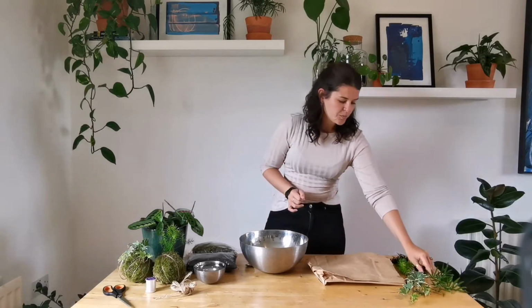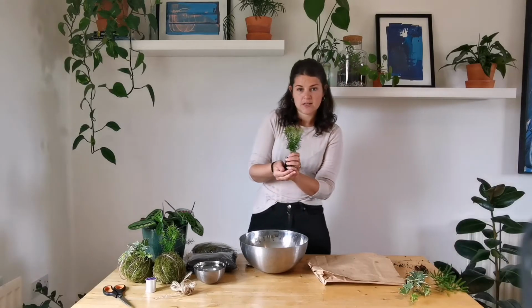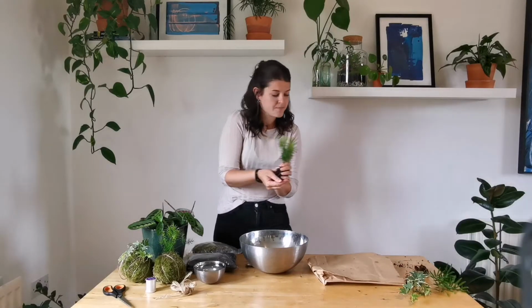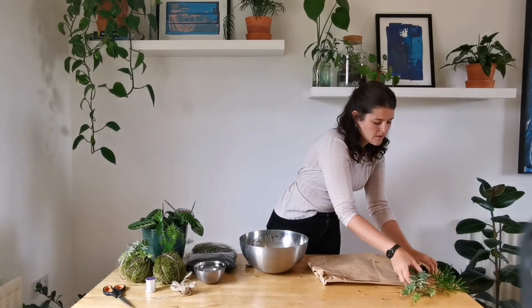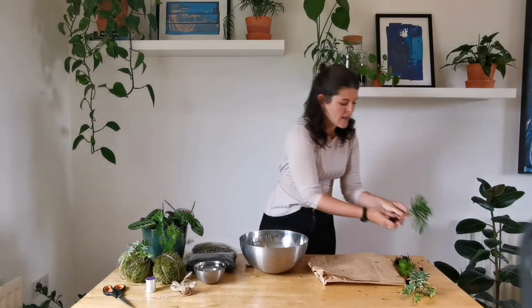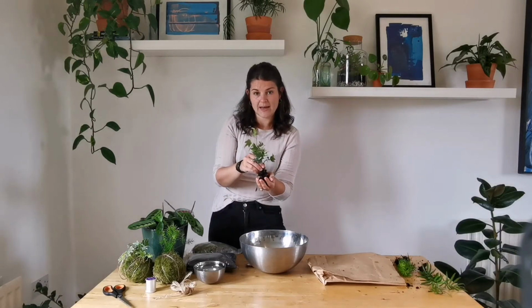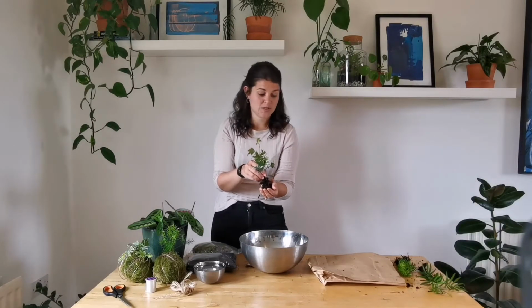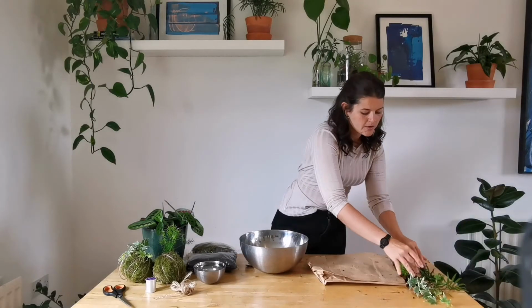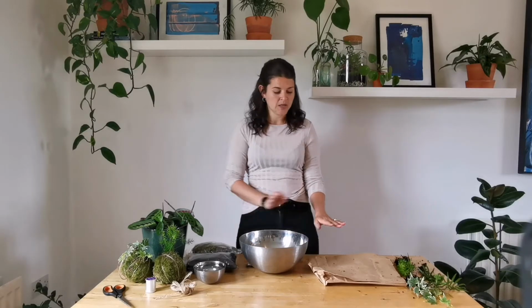You'll then also have a couple of plants, so you're likely to have either asparagus fern, like this one here, or an Areca palm, so this one's a bit more of a tall palm, and then you will also have an ivy. So every kit comes with ivy, and then you'll either get an Areca palm or asparagus fern. You'll also get some brown paper in your kit. That's what we've used to package it, but it also makes a great place to rest your kokedama on while you're making them. So you might want to lay that out before you get started as well.